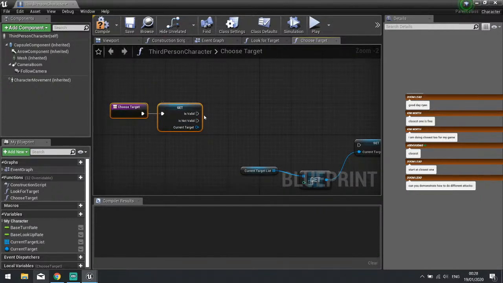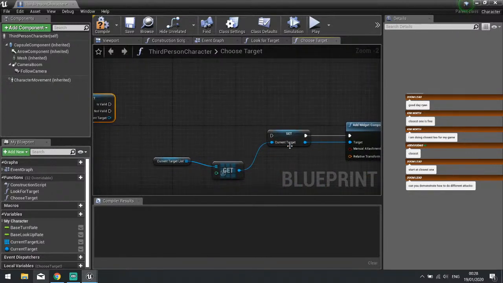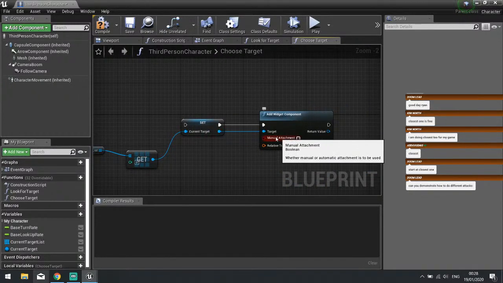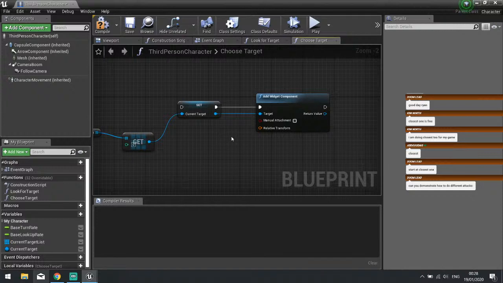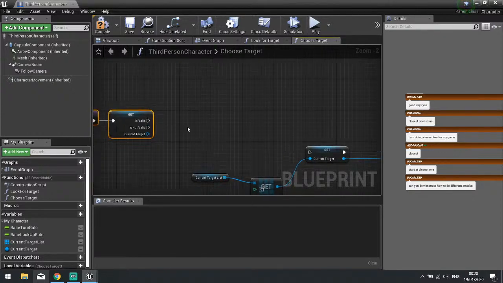If we do, what I want to do is I need to remove its widget component. So how am I going to do that? Nope, I know what we do.